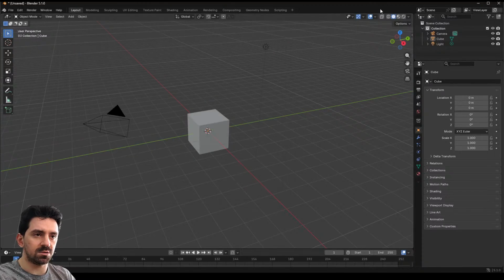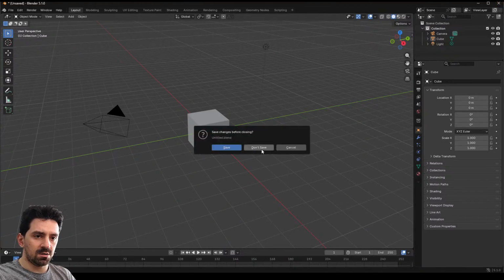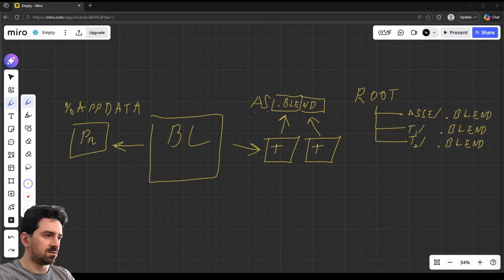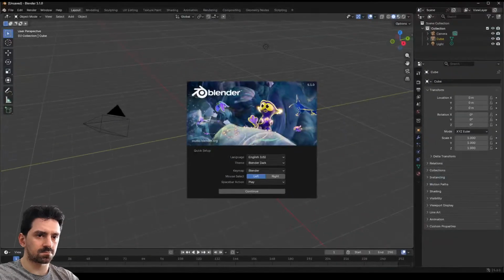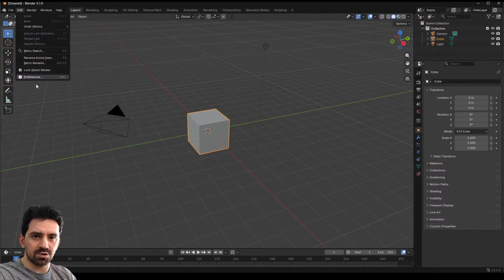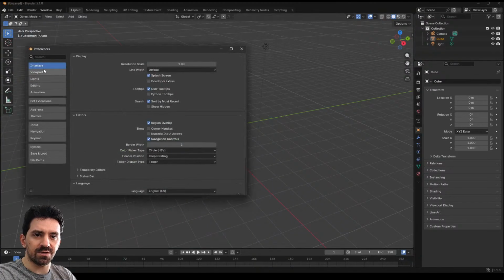You know what, let me delete the config so we can do it from scratch. So this is the fresh, out-of-the-box portable version, but the non-portable will look the same.